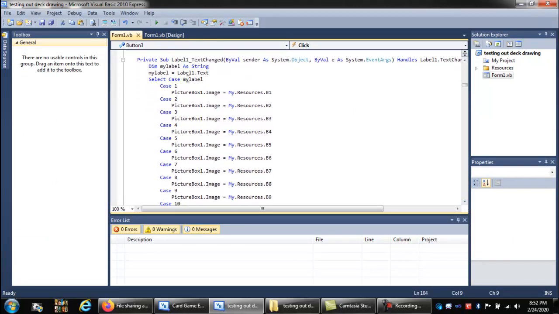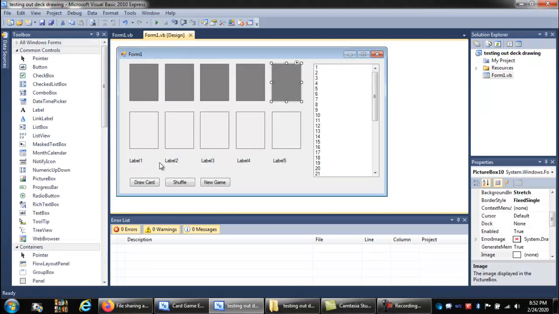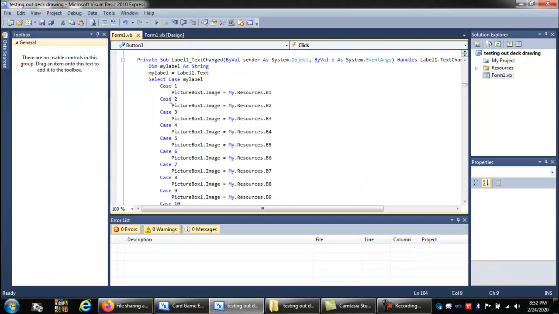Okay, this is for label 1 text change. So anytime label 1, label 2, label 3, label 4, label 5 changes, like the text, as in if this has number 3 on it, then a picture should appear here that correlates to number 3. As you can see, select 1, case 1, case 2, 3.